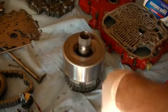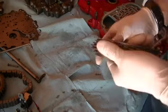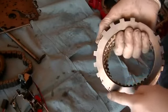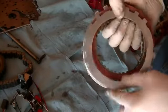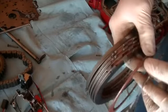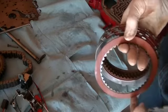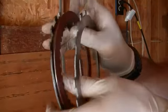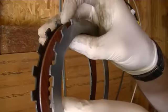The other way is by using clutch discs and steels. And these are the clutches and the steels. The way these work, steels have teeth on the outside. And these teeth, in this particular case, are splined to the actual case itself. So these steels never rotate, they just sort of float in there. Between each steel is a clutch disc, and as you can see, they have teeth on the inside, but not on the outside. The way these work is it'll be somewhat like this inside the transmission, where the clutch disc is between the steels.